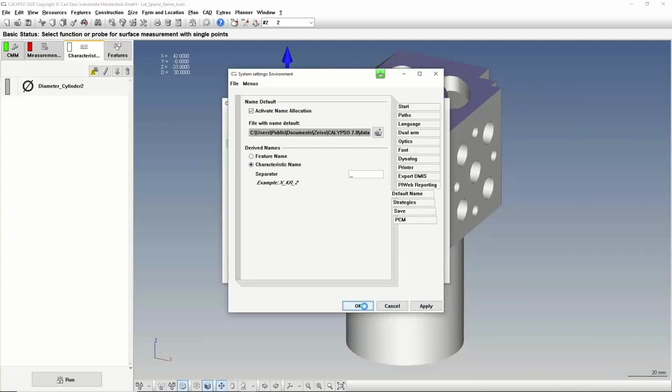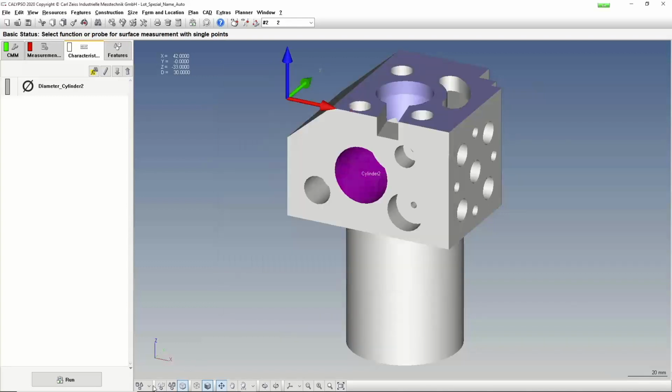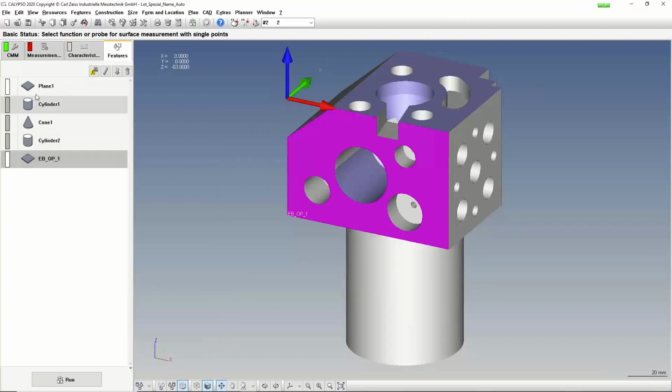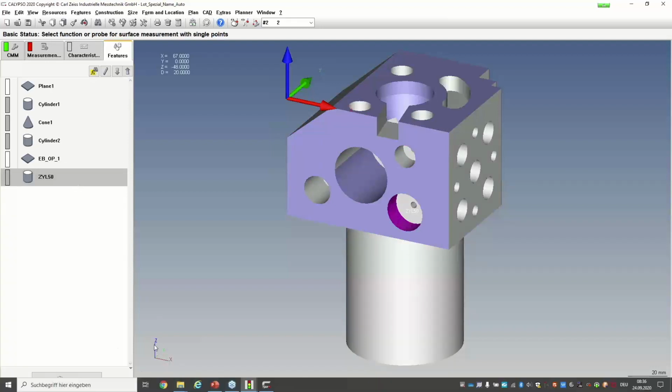And okay. So if I create now a new element, now the name is not plain. The name is EBOP1, or another cylinder. It's the SIL 50, or another circle.